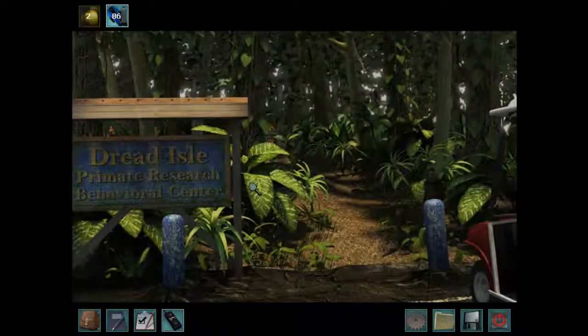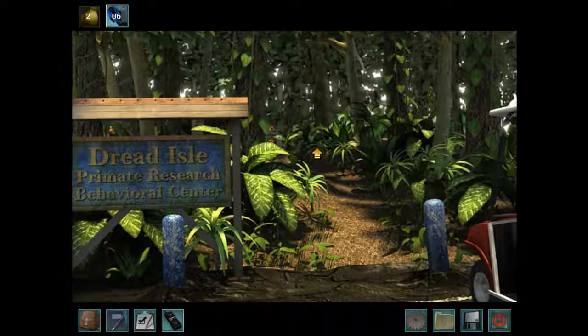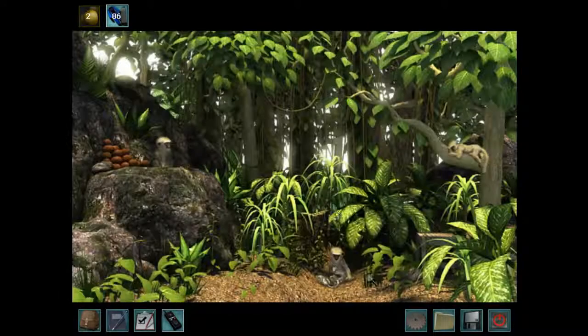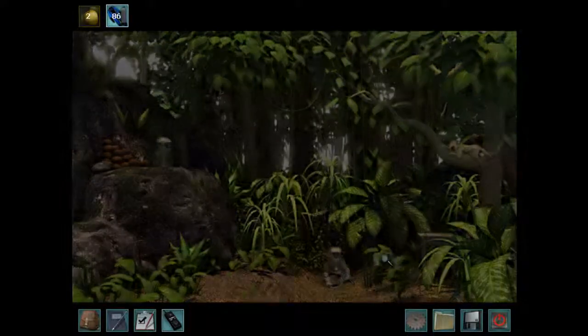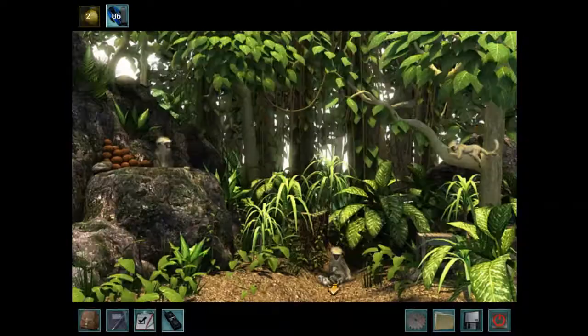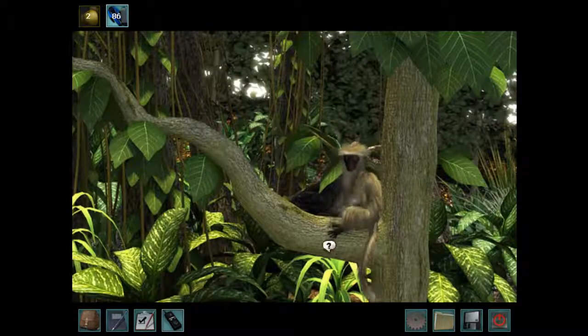This looks like it's probably... Yeah, here we go. The Dread Isle Primate Research Behavioral Center. We have some monkeys to confront. Okay, we need one with an extra toe and one with a notched ear. What are you? I can't tell if either of them has an extra toe or a notched ear. You have babies. Do you have an extra toe or a notched ear? Oh, you look like you have an extra toe.